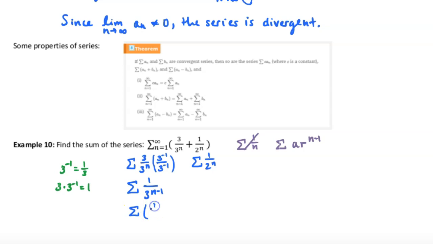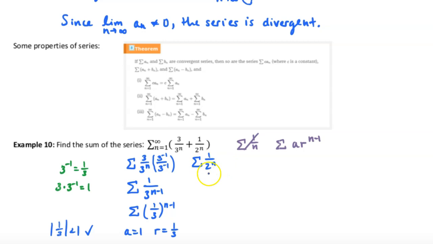And so that means that I can break this up into 1/3 to the power of n minus 1. And so now my a is just 1. This is now in the form of a times r to the power of n minus 1. So my a is just 1, and my r is equal to 1/3. Just ensuring that this left part of the series is convergent, I know the absolute value of 1/3 is less than 1. Great, just checking to see if this converges.